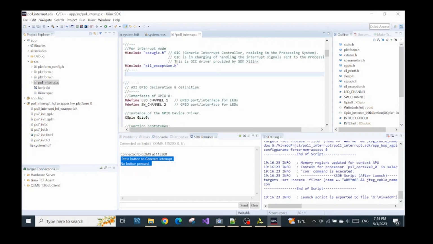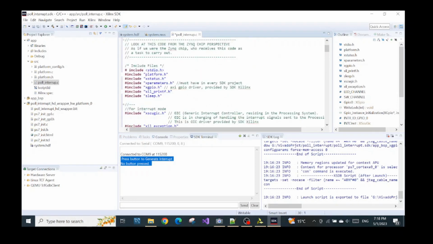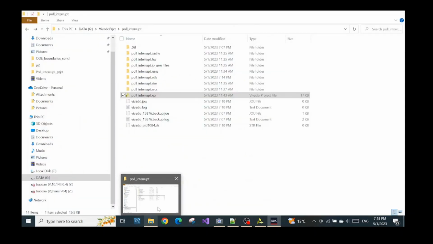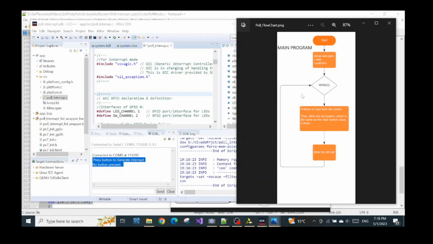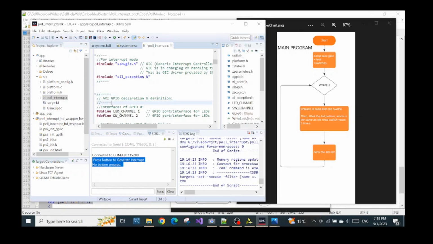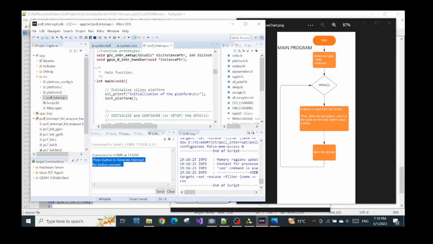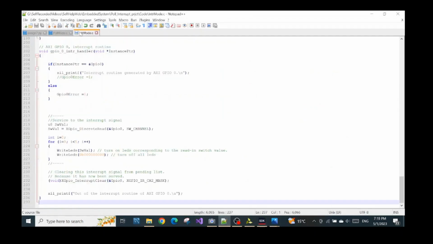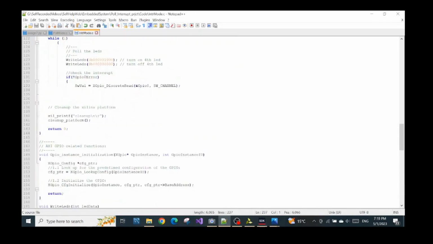This poll mode code has to be combined with our diagram. Let me open the diagram. So now you can see this is the flow diagram of our main program, right? And this is our main program. Oh, sorry, I copied the wrong code. It should be in the poll mode.